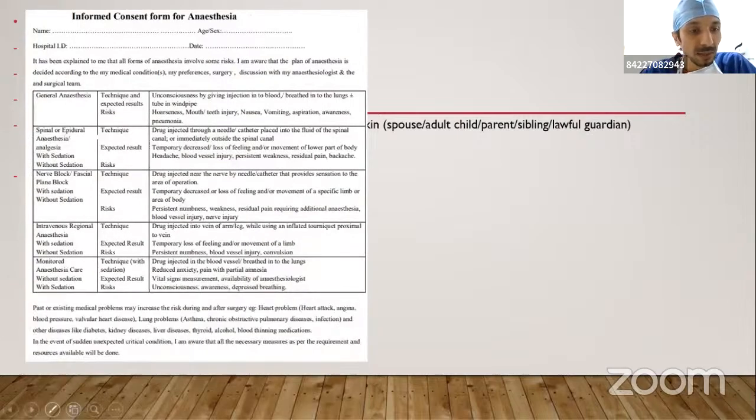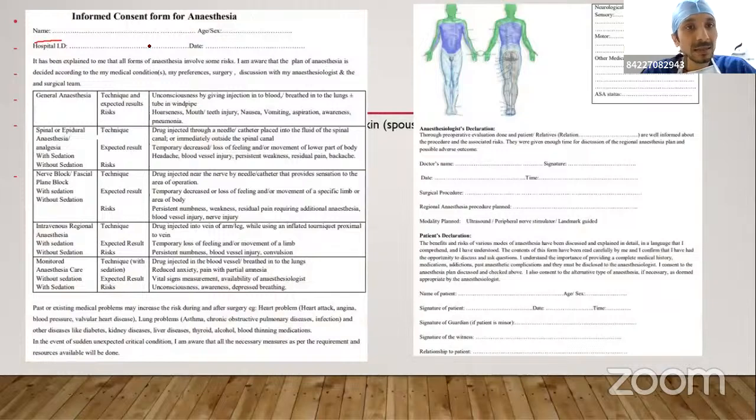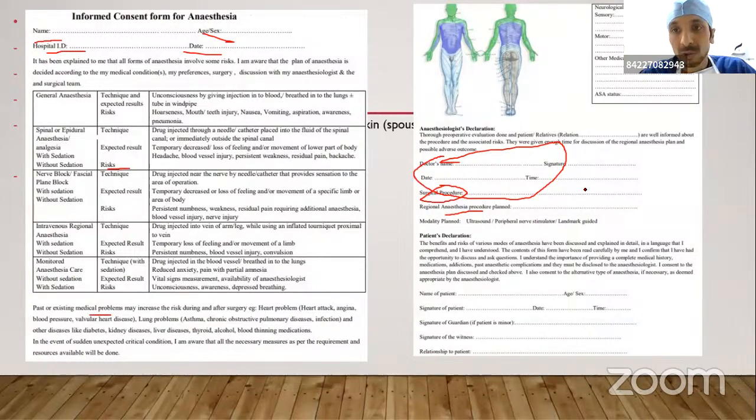What should the consent form include? The consent form should ideally include the name of the patient, the age, gender, hospital ID of the patient, date of the surgery, name, signature, date, time of the anesthesiologist, the surgical procedure that the patient is supposed to undergo, the type of regional anesthesia that the patient is supposed to undergo, the risk that the proposed type of anesthesia imposes on the patient. What can the patient expect out of the anesthesia that is going to be given? What are the comorbidities that the patient has? Two important things that also need to be documented are that the patient has been informed about the procedure and the risk, and that the patient has been given ample time and opportunity to discuss and ask questions.